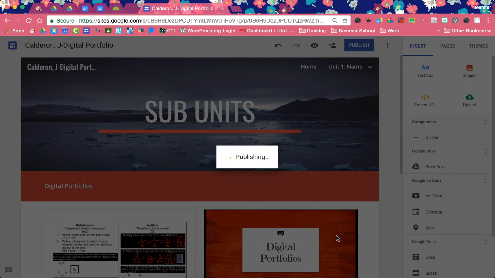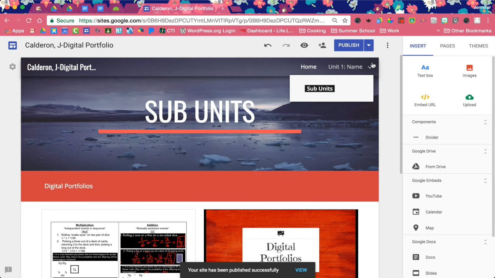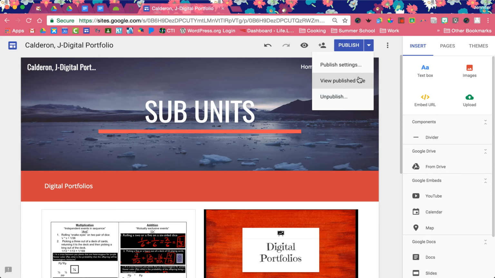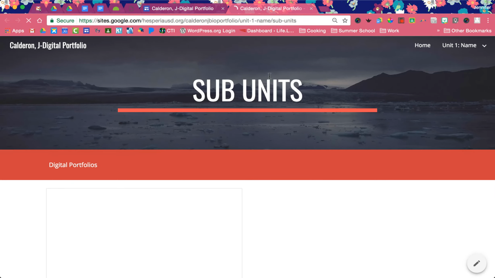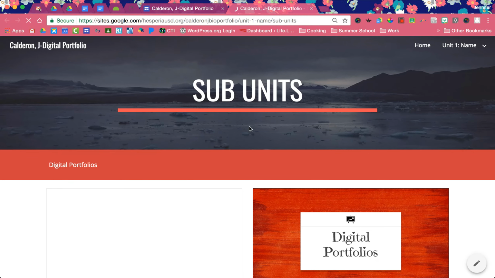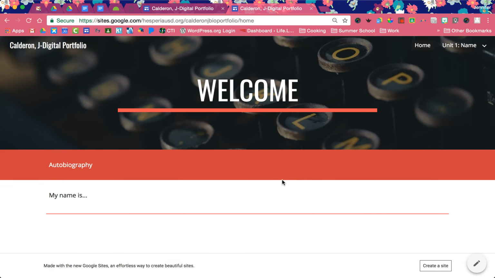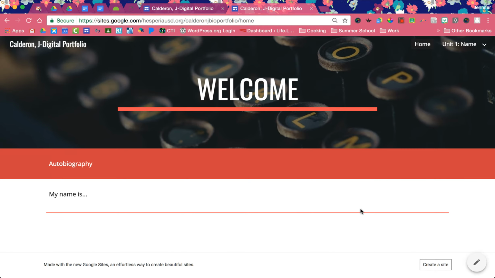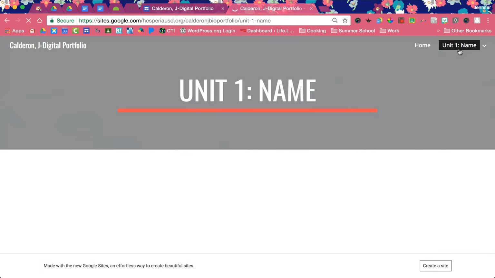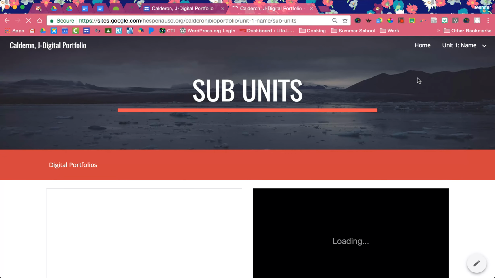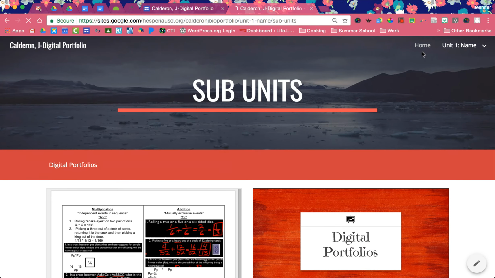And then you have the ability to see the work. And what I do for my students is I have them go to this drop-down menu here next to Publish to the right, and I go to View Published Site, and it allows the students to see the portfolio as a whole, as if I were looking at it. But we are actually under the subunit page, so I'm going to click on the home page, and this is what we started with. The students have the ability now to look at their work and see everything that they've put into the unit, even the year, and just different things like that. So it's a very nice collective piece.